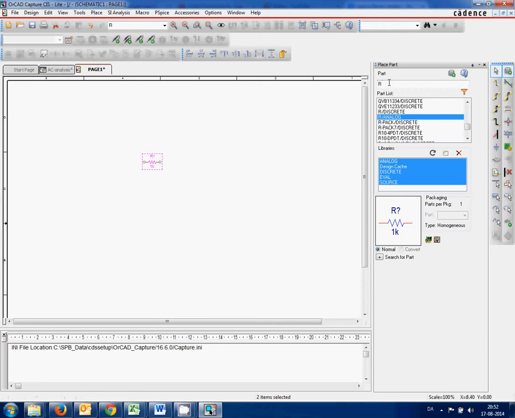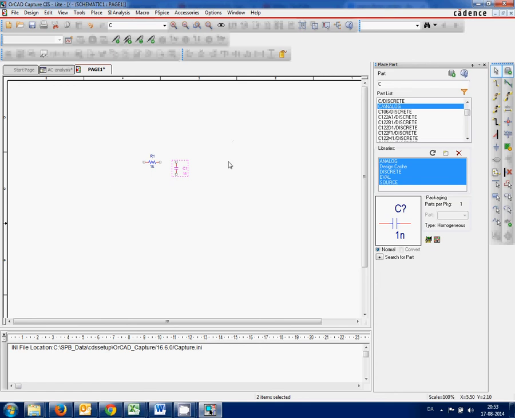So I want to place a capacitor as well, going for C, and the same thing: I have the discrete library with no options for simulation, but I have my analog component down here which will allow simulation. So I want to go for this one, press return, and Control R will rotate my capacitor. So I'll place my capacitor like this. Escape to let go.